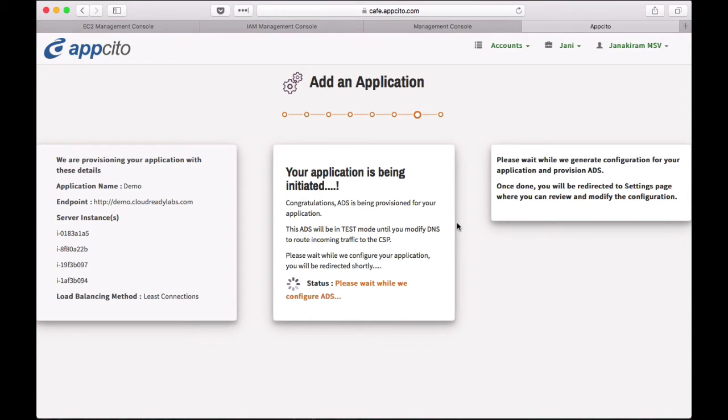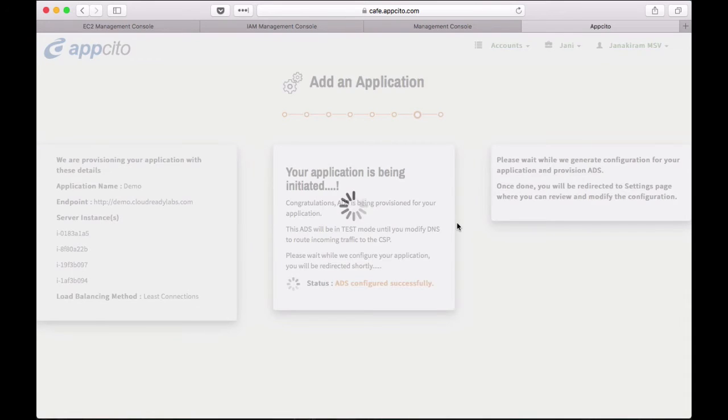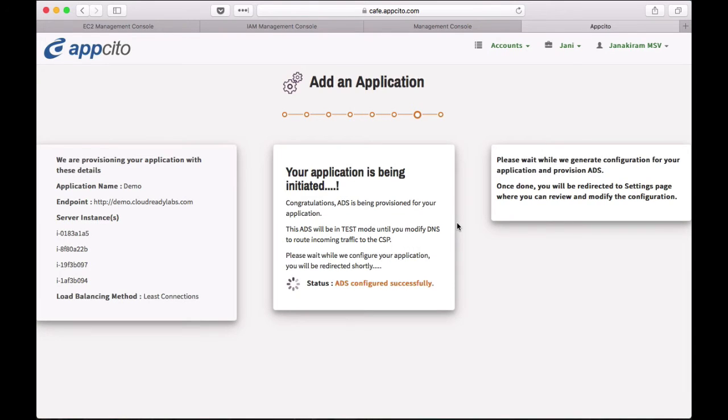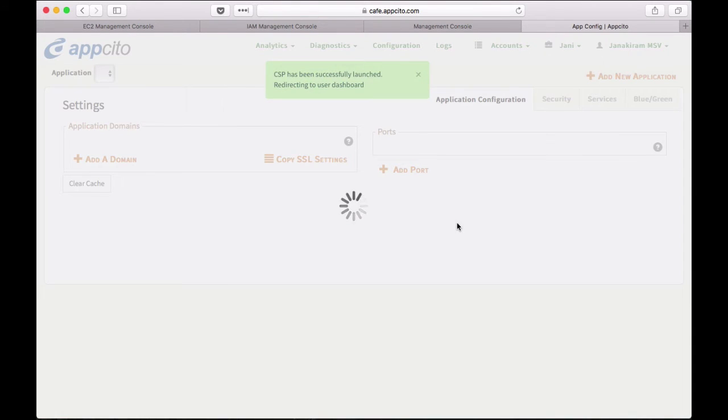At this point, the CSPs are created and the control plane of Appcito ADS is swinging into action by doing the initial configuration of connecting to the PEPs and setting up the baseline infrastructure for optimizing and configuring our application. So ADS is now configured successfully and we are almost there.